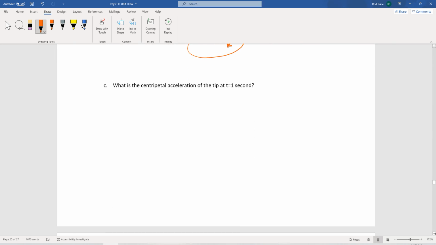Okay, so what is the centripetal acceleration of the tip at t equals 1 second? So again, centripetal acceleration is equal to v squared over r. So what you need is v of 1. You need the velocity at 1 second. So if you go back to that, I'll call it speed graph, magnitude of your velocity. That's really what you need. I keep saying velocity, but really you need speed. Remember, it started from rest. At t equals 0, the blade is not moving yet, the tip or anything. Sometime later, given in the problem, it is moving. This is now a value you would know from above. We'll make our constant acceleration assumption.